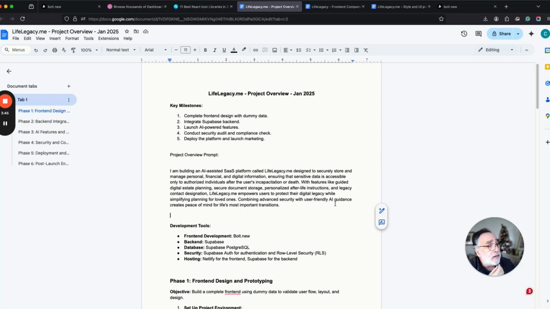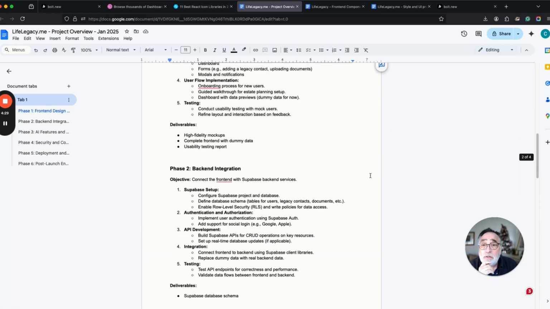And this is an AI-assisted platform that securely stores and manages personal, financial, and digital information, providing guided digital estate planning, secure document storage, and legacy contact designation to ensure sensitive data is accessible only to authorized individuals after the user's incapacitation or death, offering peace of mind to the user and hopefully to the family of the user, for one of life's most important transitions. So that's what we're trying to build.